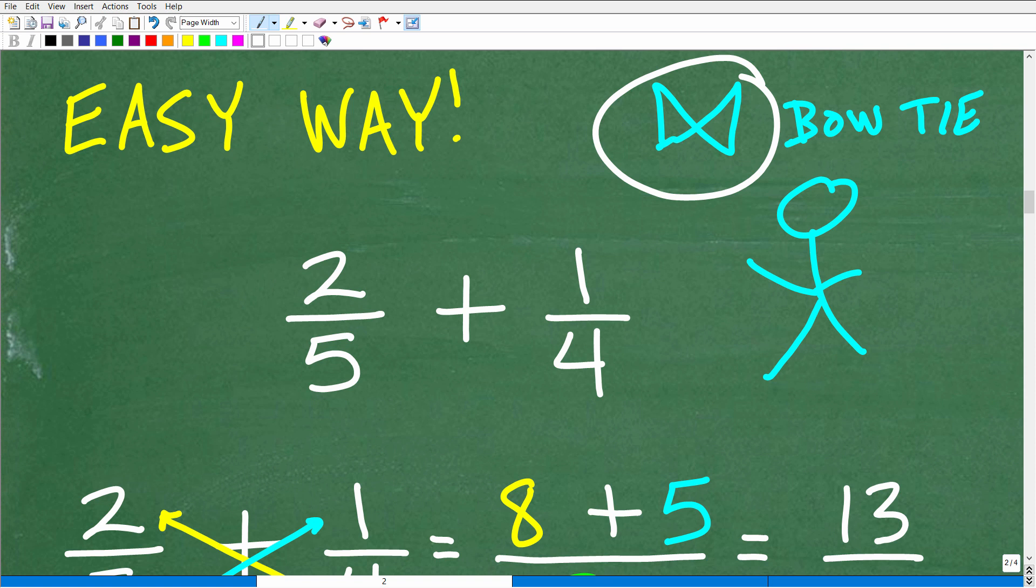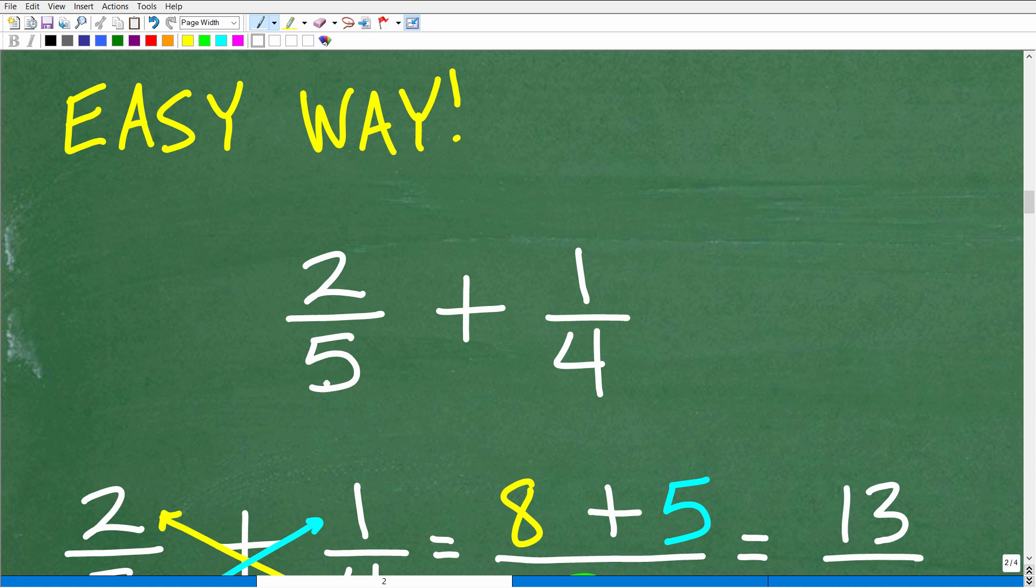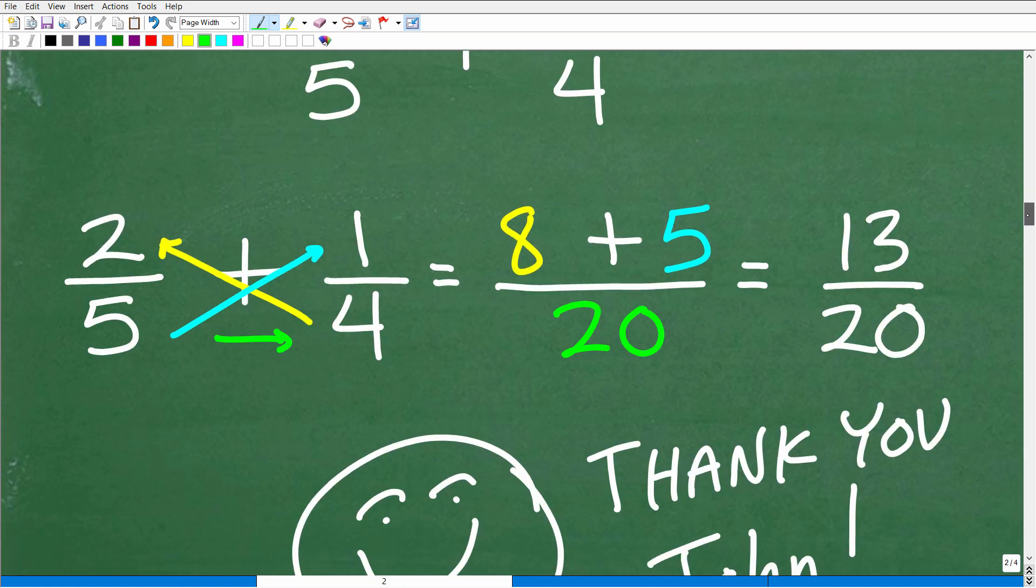But anyways, bow tie. So why am I saying bow tie? Because you want to remember this pattern. So this is the bow tie technique, and it's applicable in situations where you need to add or subtract fractions. Not mixed number fractions. If you had a fraction like 3 and 1/2, you would need to write this as an improper fraction. So 2 times 3 is 6, 6 plus 1 is 7/2. So make sure that all your fractions are improper or proper, i.e. just one numerator and one denominator. And then you'll be able to use this technique. And you're going to be able to learn this in literally one minute.